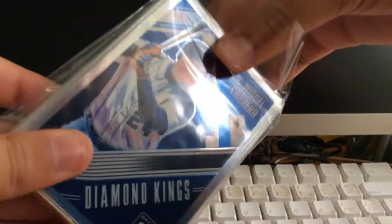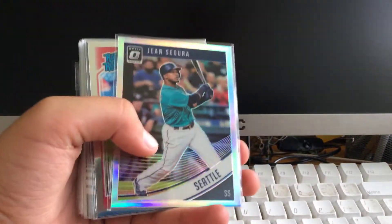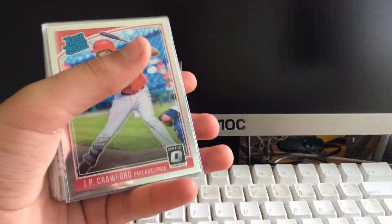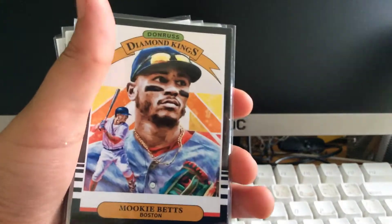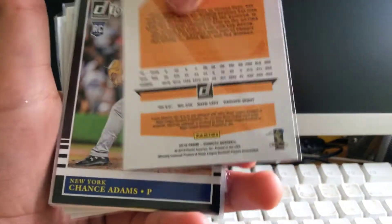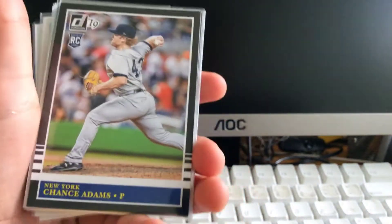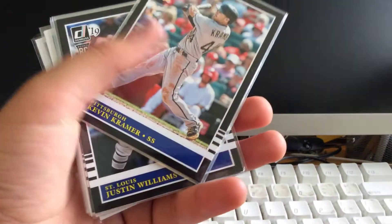Let's start with this one. All sleeves — that's nice. Miguel Cabrera Diamond Kings. Optic, Jean Segura — that's a nice card, I really like Optic, I don't have much of it. Ready to Rookie, JP Crawford. Diamond Kings Brandon Crawford. Diamond Kings Mookie Betts — I like that card. Robinson Cano 4th of July — that's a cool card. Chance Adams rookie card. I've tried this guy TTM twice and it hasn't worked out, so hopefully I'll get him back this time.